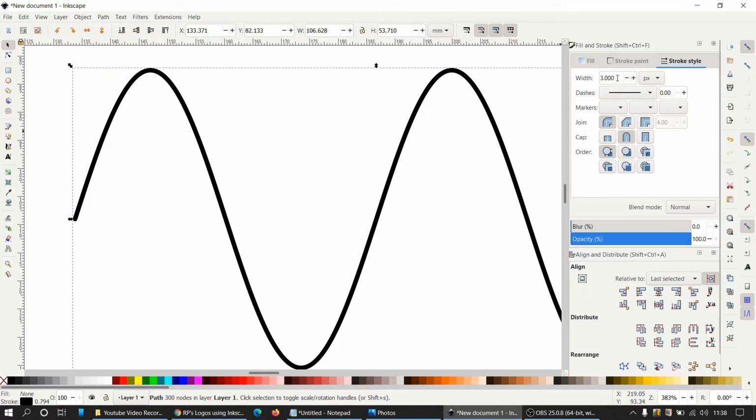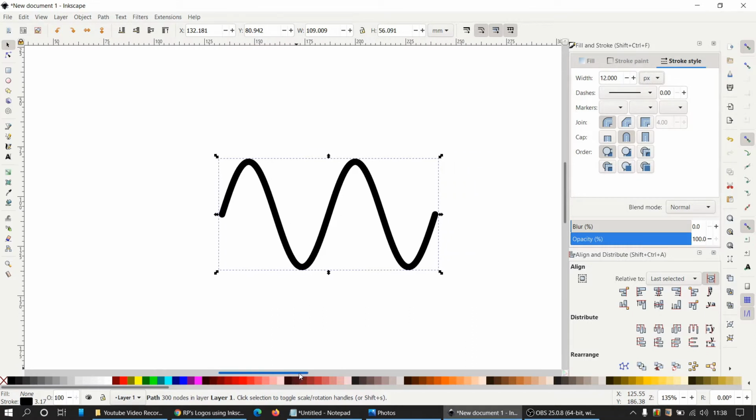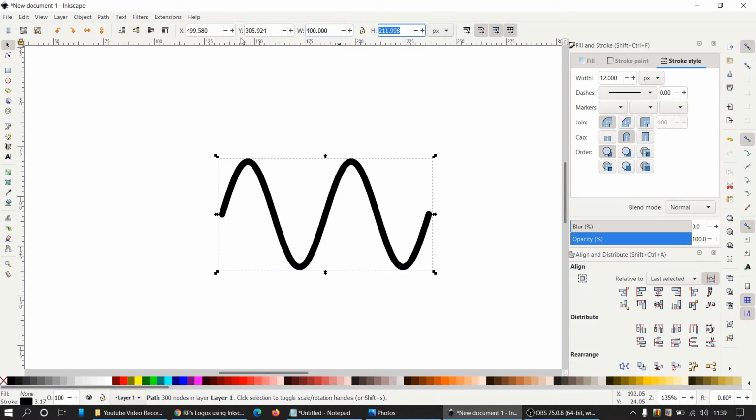Okay, now change the width to 12 pixels and we will change the width to 400 pixels, and height to 85.